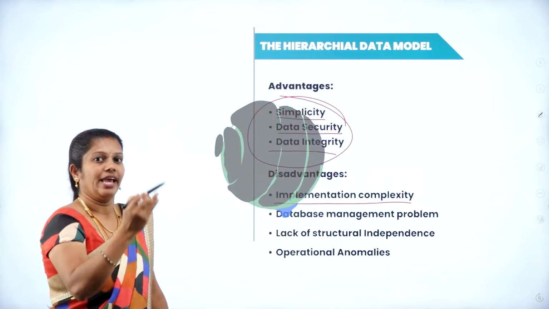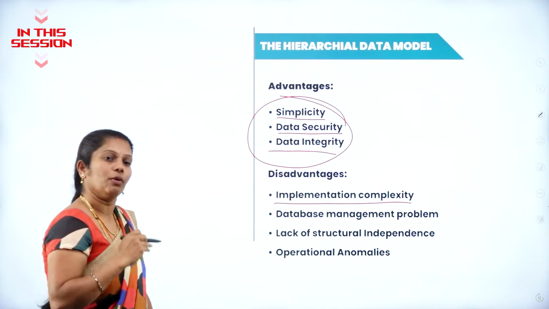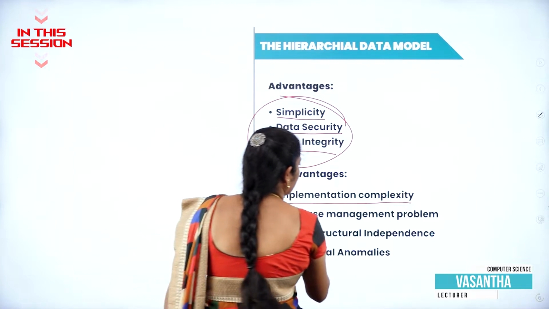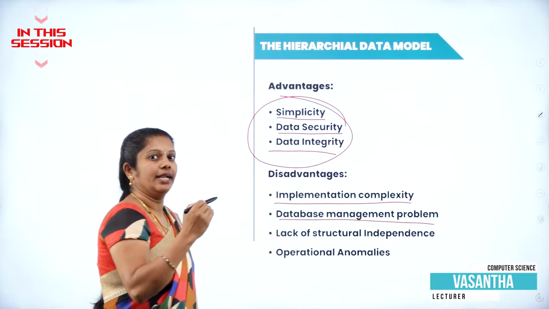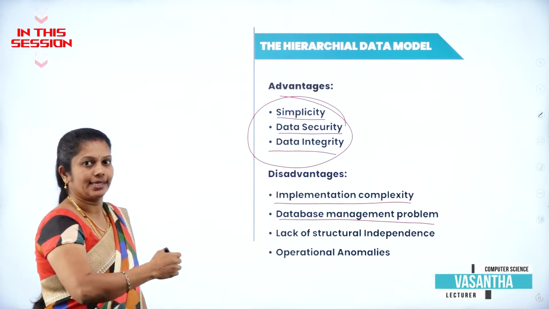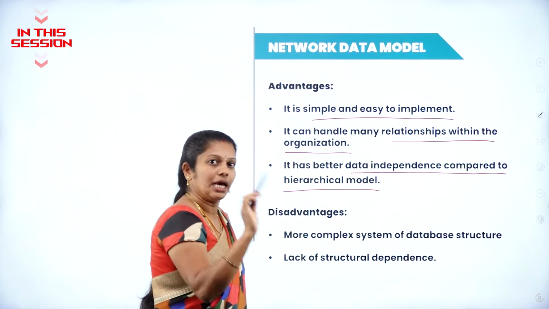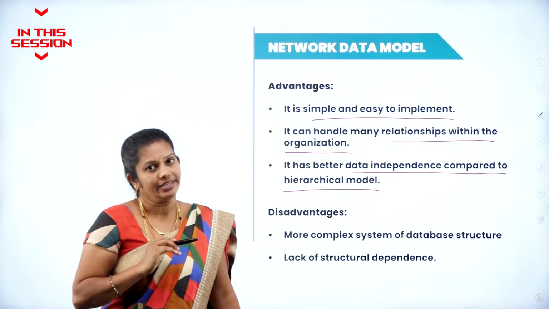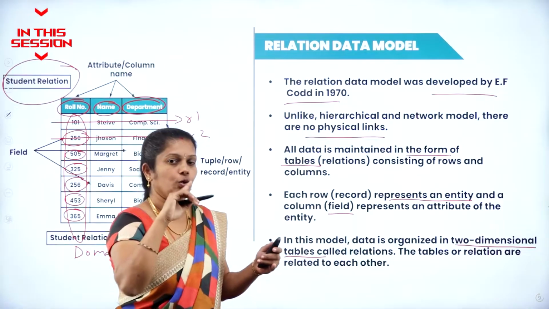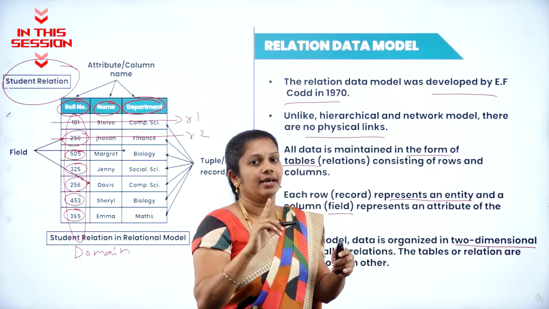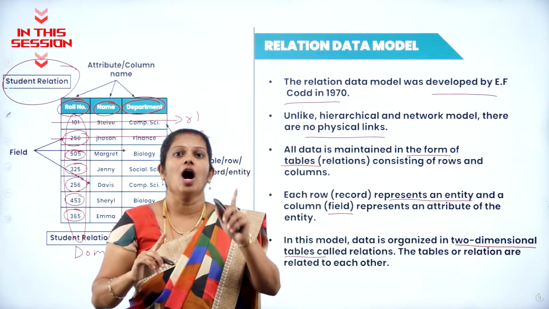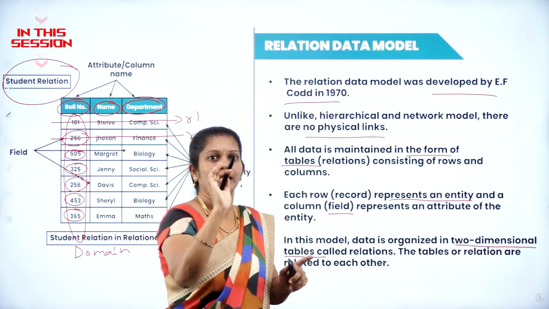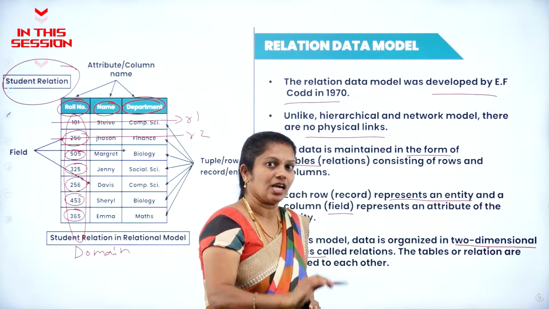If I want to implement every data in tree format, then complexity will be more. Database management problems: all the data, sometimes in between if I want to insert, then it is very difficult here, because in the hierarchical model, all the data we have to arrange, especially in tree format. Then what do you mean by database model? Database model is nothing but how exactly the data is arranged, how we are accessing it, and how it is stored.